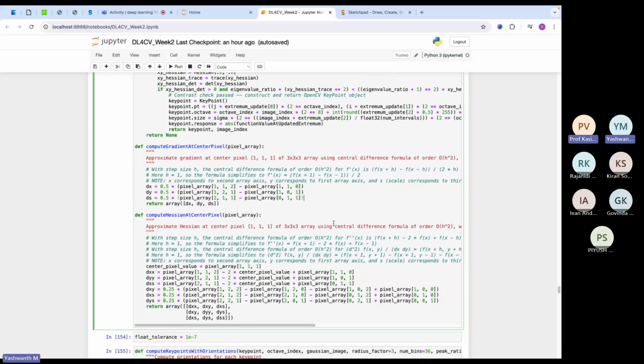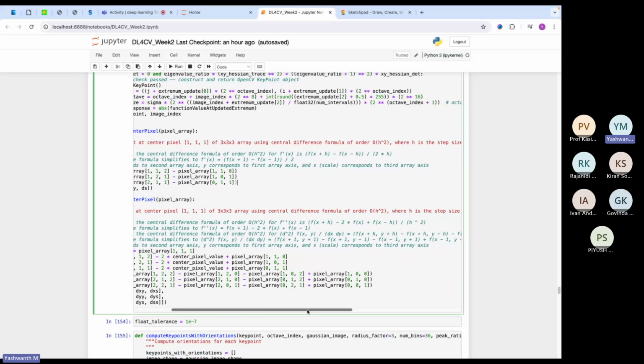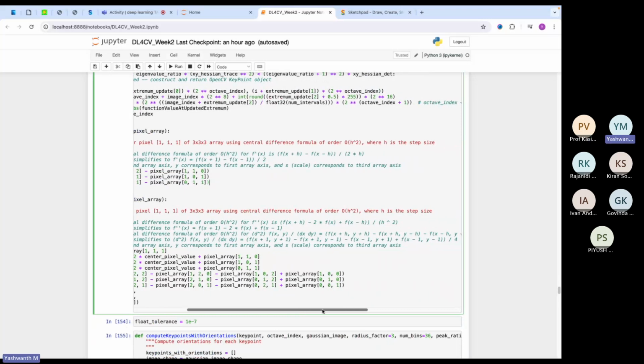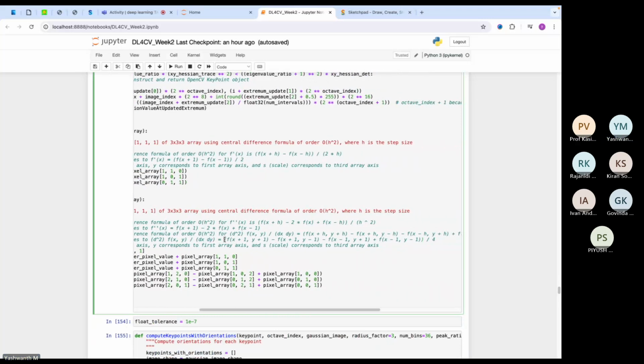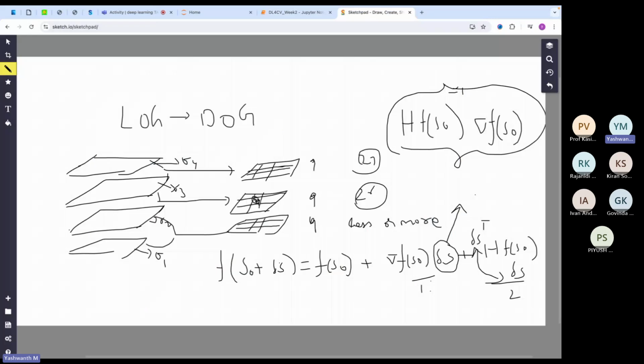How do we compute the Hessian? For the Hessian also we have an approximation, which is this, motivated by the actual Hessian. So that entire array of first order, second order derivatives, you do it for one scale above and one scale below. No, I think only at the points which are written here.